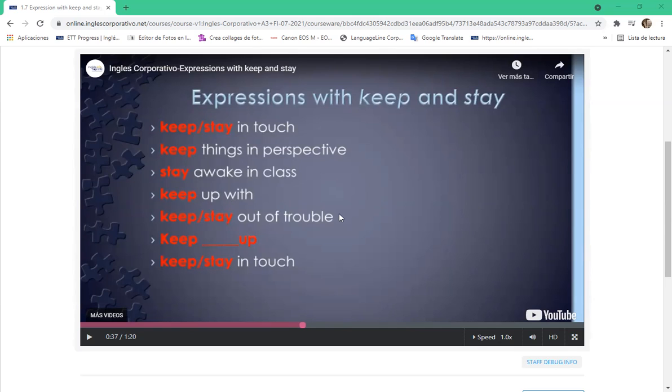So we understand keep on, right? What is keep up? Keep up with. To be up to date. Okay, that's good. One, up to date. What else? Who can give me an example in a sentence? I have heard keep up with the good work. Okay, keep up with the good work. What does that mean? It means to continue doing an excellent job or great job. Okay.